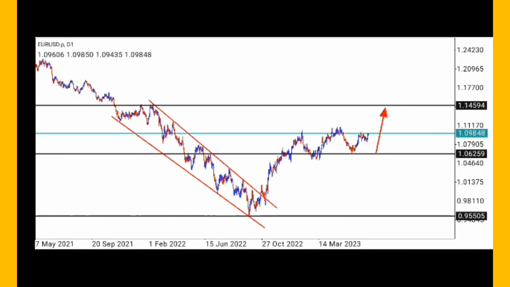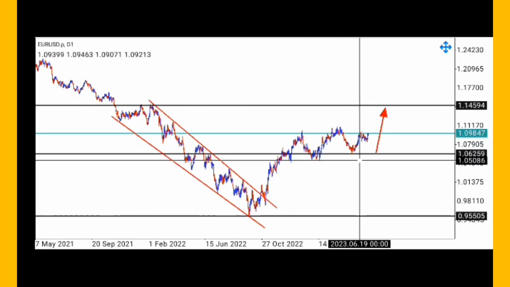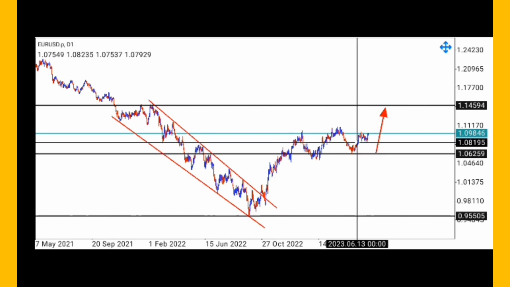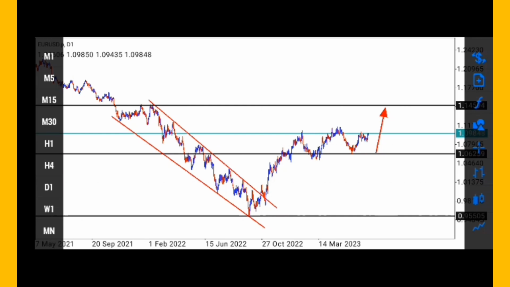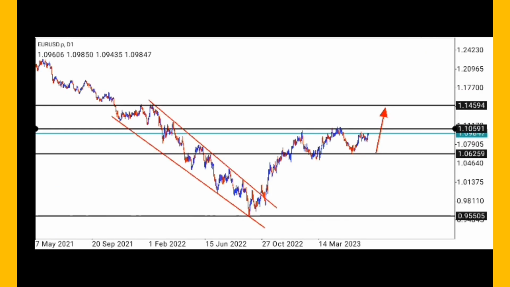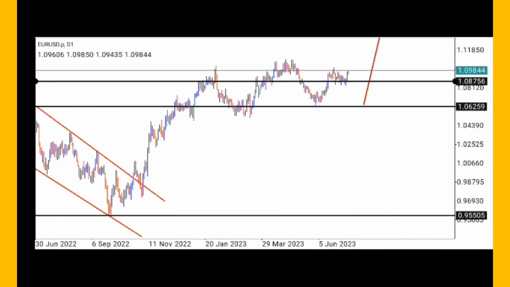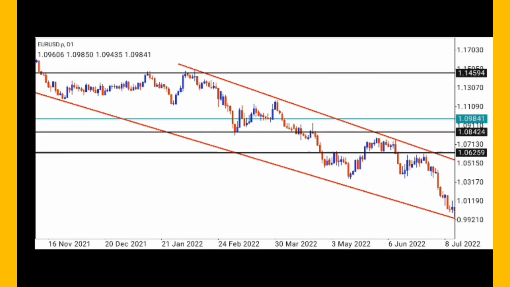So the question is, how are we going to get there? So we are going to get short scalps targeting this run. From here to here, it was about an 800 pips target, but now the market has already moved. We understand that from where we are right now to there, we are looking at close to maybe 500 or so pips. So we are going to be taking short scalps, most preferably for buy setups. We are going to be focusing on buy setups. We are seeing that it's bullish, and I've already explained that.